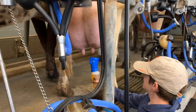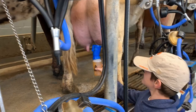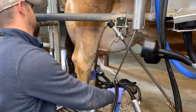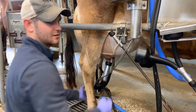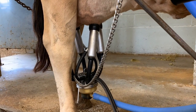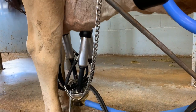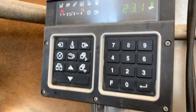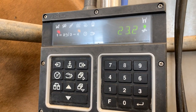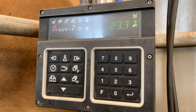Each of the four nipples on a cow's udder is called a teat. Each teat is cleaned by dipping it into a disinfectant solution. Then cups are attached to each teat. A soft rubber liner is the only part of the milking machine that touches the cow. A vacuum creates a pulsating action that draws the milk out. Milk flows through four tubes into a bigger tube, which has a flow meter calibrated to read pounds of milk. The control unit knows which cow is in the milking station and records how much milk she produced — this information is very important to herd management.